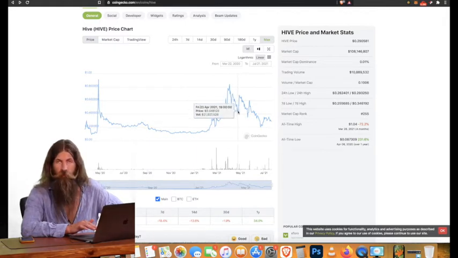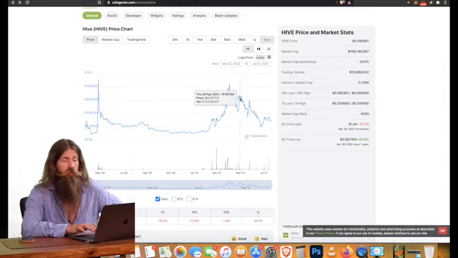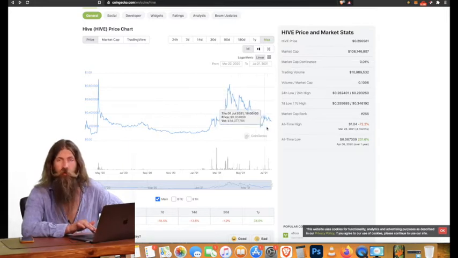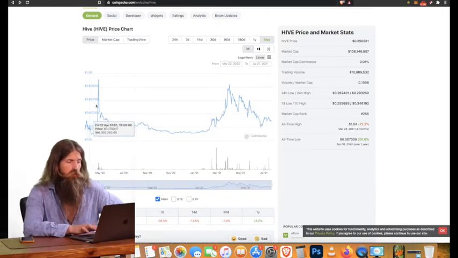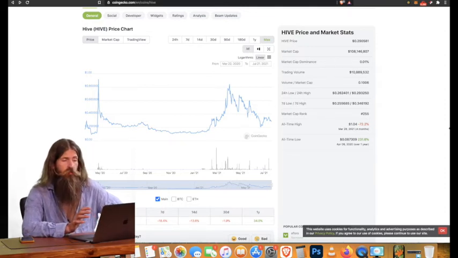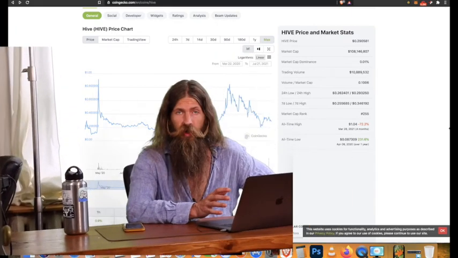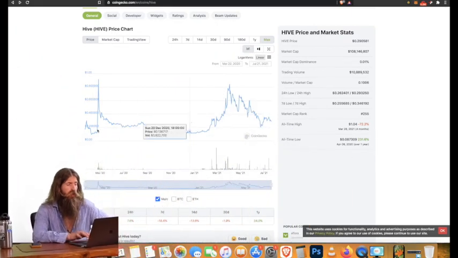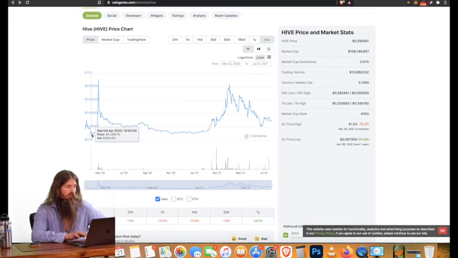Again, you could have doubled your Hive, and maybe it wouldn't be the best, because you would go up here and you're like, oh, it was just a minor dip, it's going to go higher, and it doesn't. But anywhere along here, you've increased your Hive holdings, and if you believe in Hive, this is just one cycle, two cycles, and there's going to be a third, and then a fourth, and a fifth. And so long as more people are joining Hive or investing in Hive, eventually the price is going to start going higher. Like you see here, it went down to 9 cents.